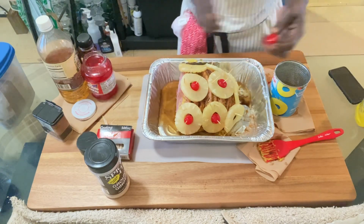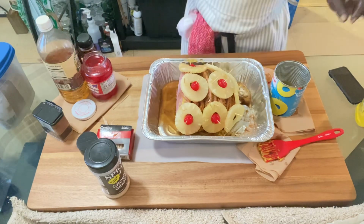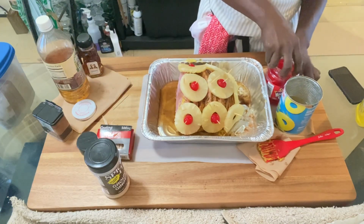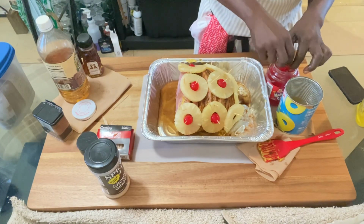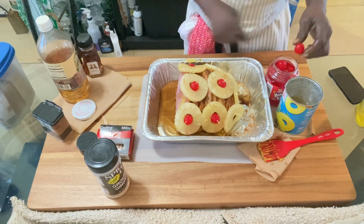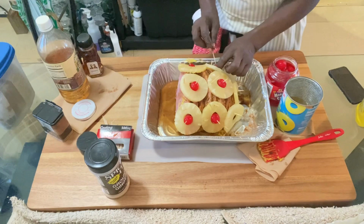This is always the fun part of the job, right? Get those cherries in there. Okay. I need to move this because I want to put this like here. Just moving the cherries. Go from one spot to the other. Get the stems out of there. I love the bright red cherries for this dinner. I don't like the darker ones. No way. They're not good.